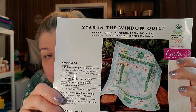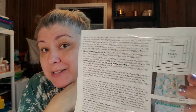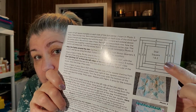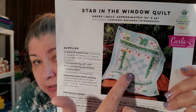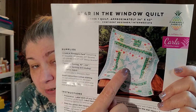So I really want to try this star in a window. Now, as you guys know, I have to study these patterns. I've read over it quickly, and the actual finished quilt is very similar to how I just did the placemats, which is kind of cool. So I know how to do these corners. I know how to interlace these corners. It's this center star. This guy here, I know how to do the 4 patches. That is no big deal. It is this center guy right here that I have to figure out, and we'll figure it out together.